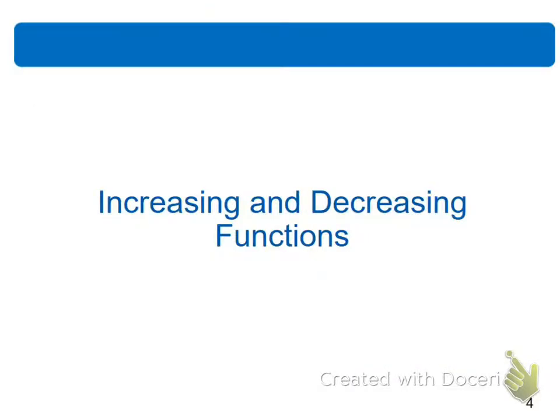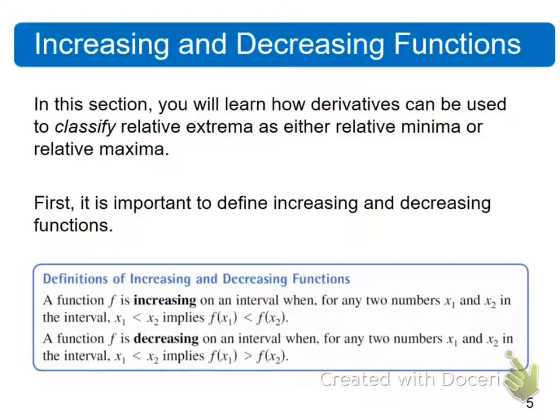So let's define what increasing function means. The definition, which you do not need to know, but in this section you will learn how derivatives can be used to classify relative extrema. So when I say relative extrema, you're thinking peaks and valleys, hills and valleys, okay? They're not the absolute, they're just as we move along our graph, either a peak or a little valley. All right? Let's make sure we understand the formal definition of what increasing means. You don't have to know it, but I want you to understand it.